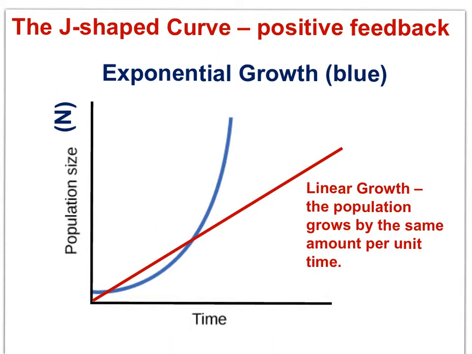Distinguish exponential growth from linear growth. With exponential growth, the number added to the population increases with each unit of time, while with linear growth, the number added is the same, exactly the same, per unit time period. Exponential population growth results from multiplying the size of the population by a factor, a multiplier. Exponential growth always involves a multiplier, and we'll name this multiplier later in the movie.